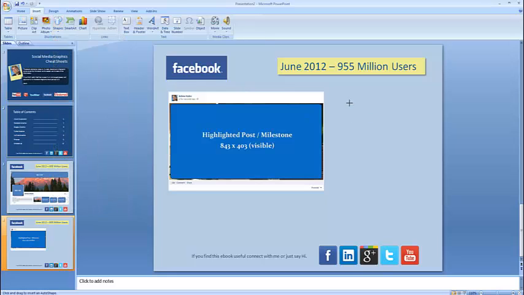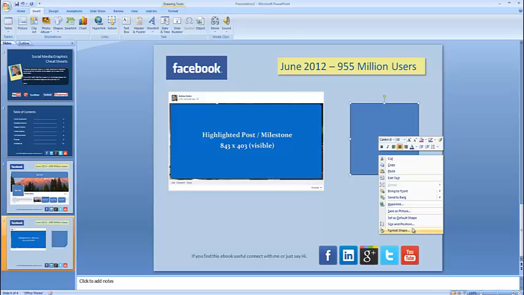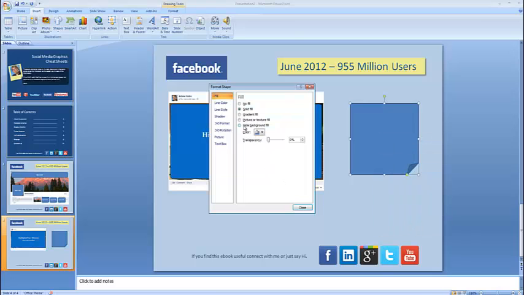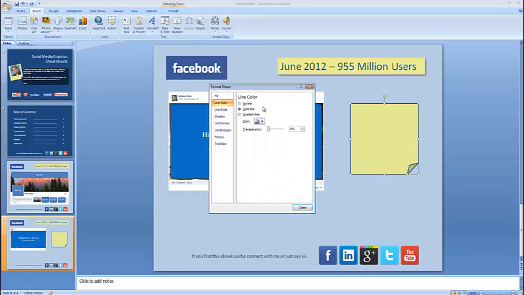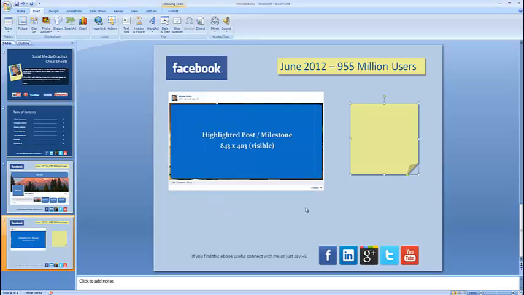Now we can put another little post-it. There's the color we used earlier. Now I should add that we can change the line color or take the line out completely. So nothing there at all. Click here for the shadow, which just helps it stand out a bit more.